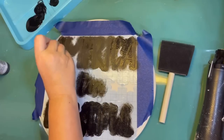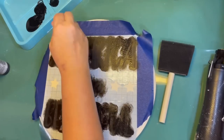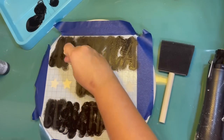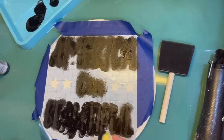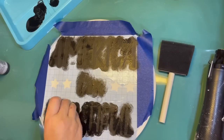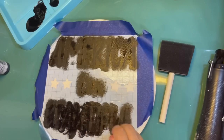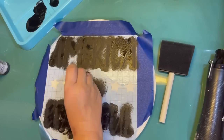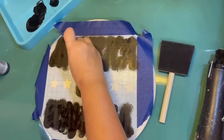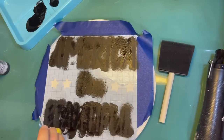And just daubing that all over. I kind of used a little bit more paint than I would like there on the bottom, but it worked. And then I could see some white speckling coming through some of the black letters, so I was trying to get maximum coverage. So I'm just going over with a second coat with my little dauber and getting that good and covered. If you want to add more paint, this is the time to do it, not after you take the stencil off, for sure.